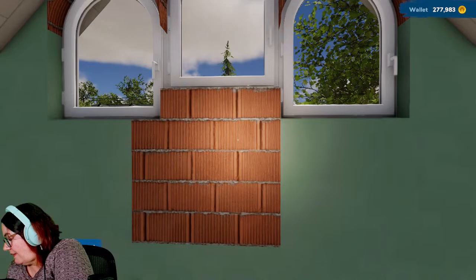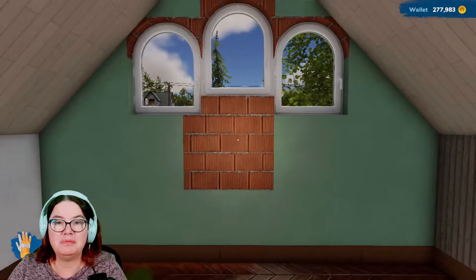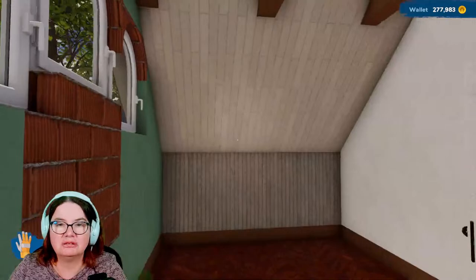Well, working with the architecture, I've gone for the round windows. What do people think? I think I could get a shower in here and you wouldn't see anything you shouldn't. Like maybe on this wall. We'll have to see.